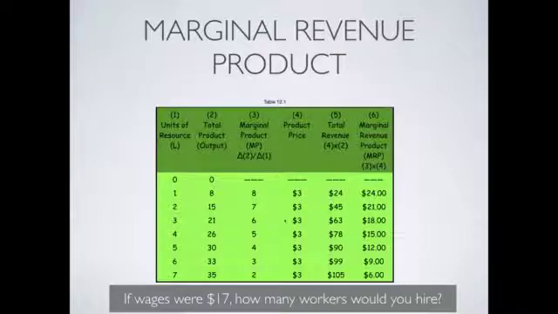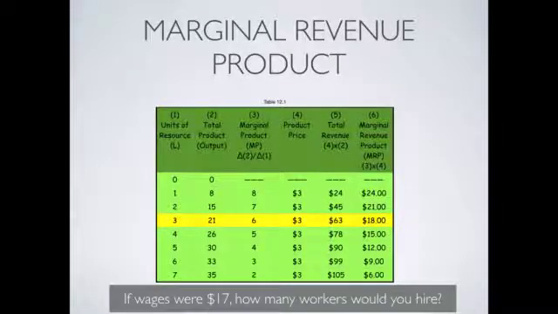I go to the third worker. The marginal revenue product is 18, again, which is greater than 17. So the value of their production is $18. I'm paying them $17. Therefore, I'm going to see a profit by hiring that third worker. If I go to the fourth worker, what do we see that happens? We see that the value of the production of that fourth worker is $15, but I'm going to pay them $17. So it doesn't make any sense to pay somebody $17 to produce $15 worth of output.